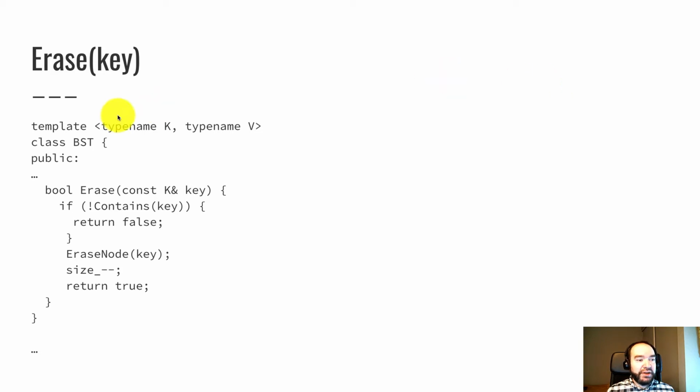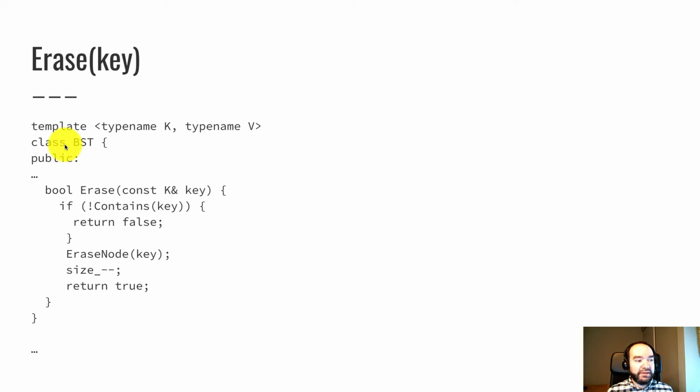So what we're going to do is go through the same operations that were in the binary search tree algorithm video that presented pseudocode one step at a time. We're going to go through the same sequence of operations but present C++ functions for each one of them. We're going to start with the highest level public function. Each one of these functions calls another helper function, so we're going to go down that chain of helper functions, starting at the highest level and working our way down to the more low level, more detailed functions.